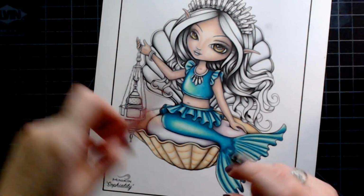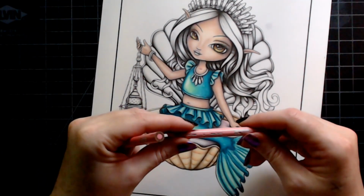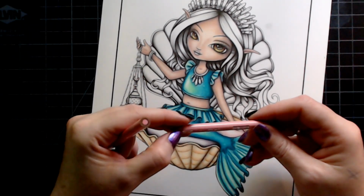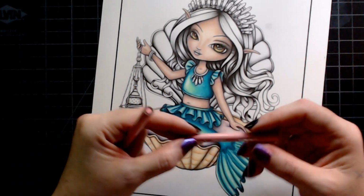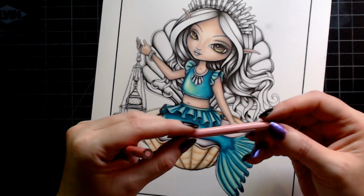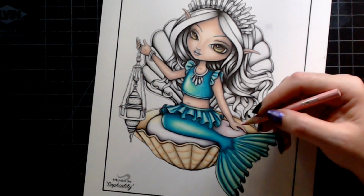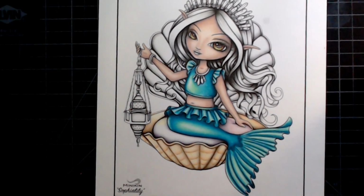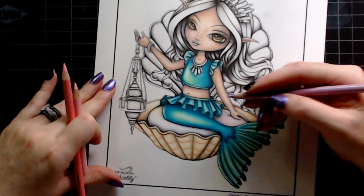Okay, so then from there I'm going to use Deco Pink. Most of the writing has come off, but I think this is Deco Pink PC1014. And I'm just going to go in that really light area. Then I'm going to rinse and repeat.